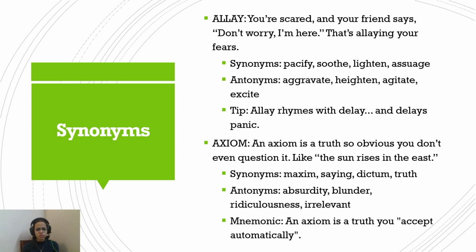Okay. Axiom. You might have come across this word in your mathematics book. I can assume, I would like to assume that. So, an axiom is a truth so obvious that you don't even question it. So, it's almost like a theory that you believe in. So, like sun rises in the east, you don't question it because it's a theory. I mean, I don't know. Long back, some scientists, Aristotle or some people have proven it. For their time, maybe it was not an axiom. For us, it's an obvious truth taken as it is.